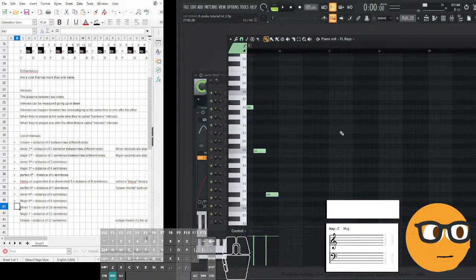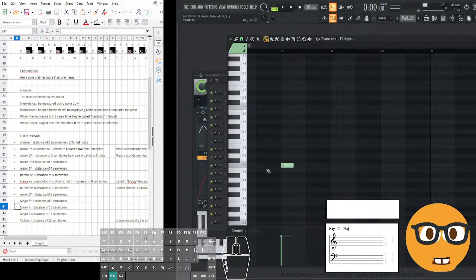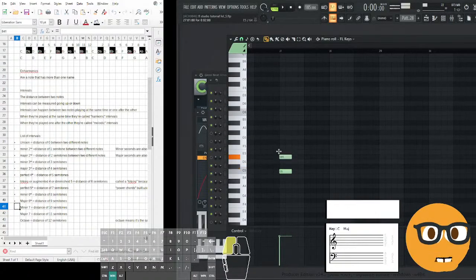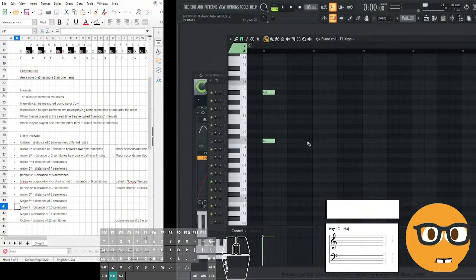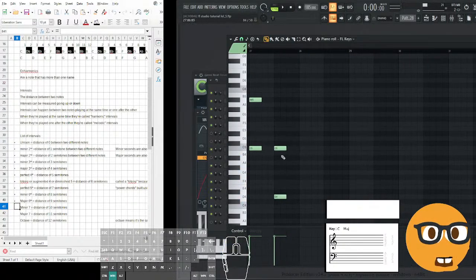Okay, bye. Starting at C, and we have to count up 10 semitones. So 1, 2, 3, 4, 5, 6, 7, 8, 9, 10. So C to A sharp or B flat is a minor seventh because there is a distance of 10 semitones. And if I want to find a minor 7 downward, I would go like this. 1, 2, 3, 4, 5, 6, 7, 8, 9, 10. Okay. So from C to D is a minor 7 also.